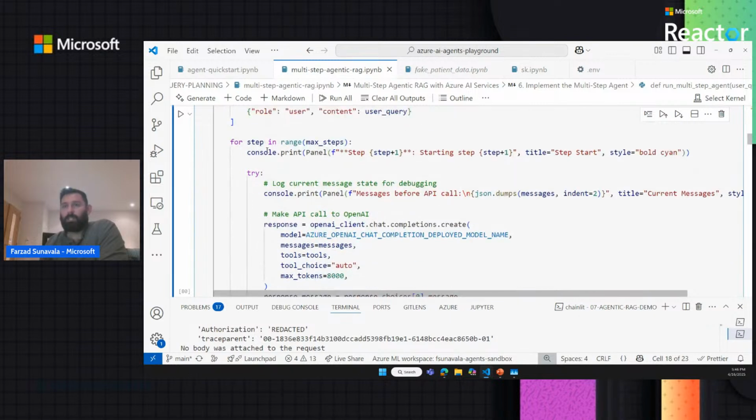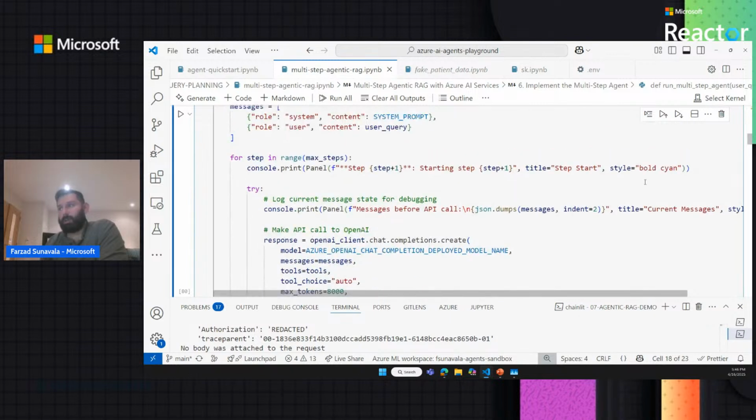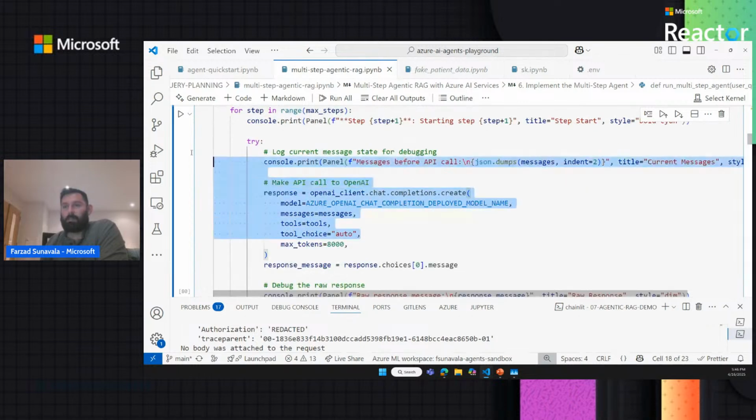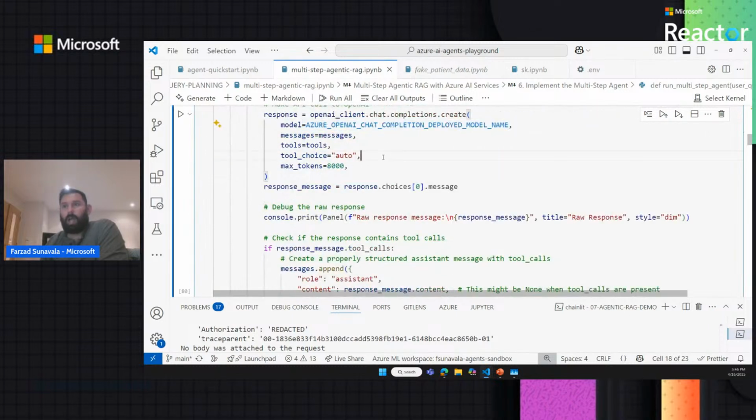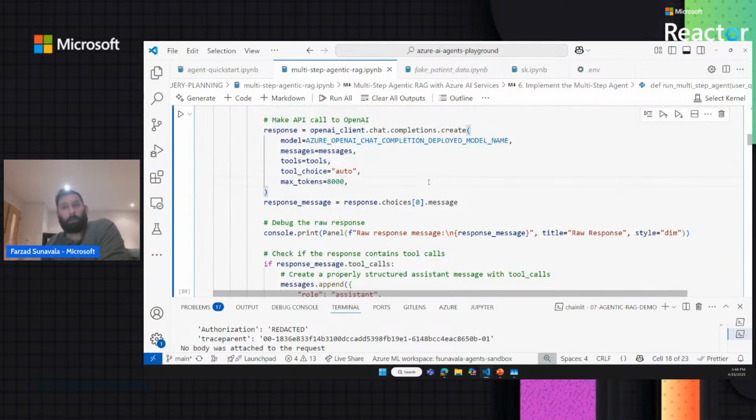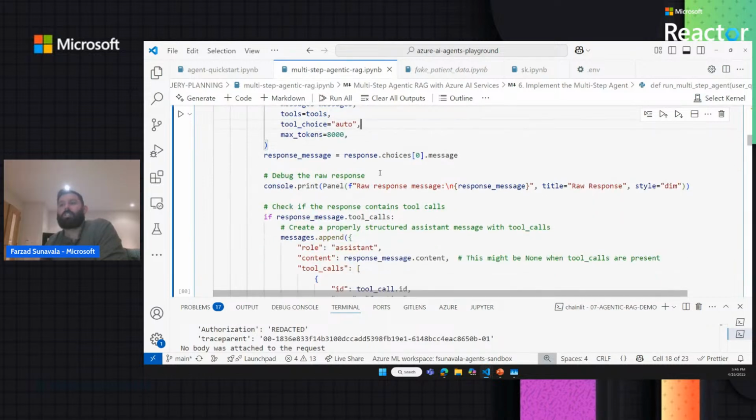And so what I'm doing over here, you can see, I'm starting my first step, which is making a call to Azure OpenAI chat completions, where you see here I just have GPT-4o. I'm passing in tool choice auto. Again, if I were to refactor this, I would use the Azure AI agent service. I have another, more lightweight example, not doing federation, but I highly recommend using Azure AI agent service for all your tool calling and building your AI agents instead of chat completions. It's the Microsoft preferred approach, but for demo purposes, I'm just going to show this.